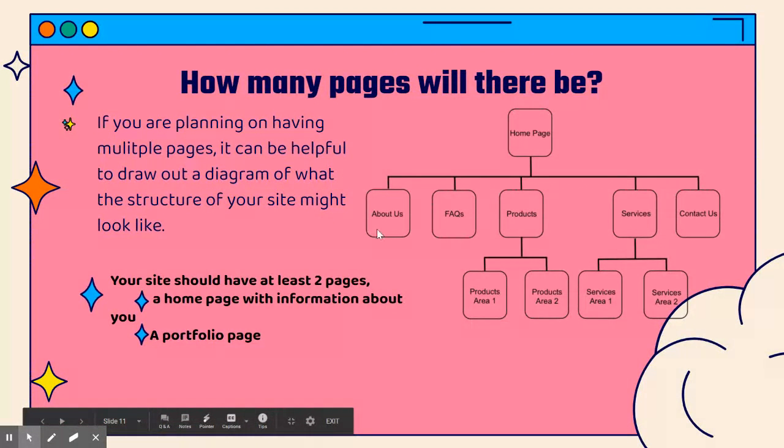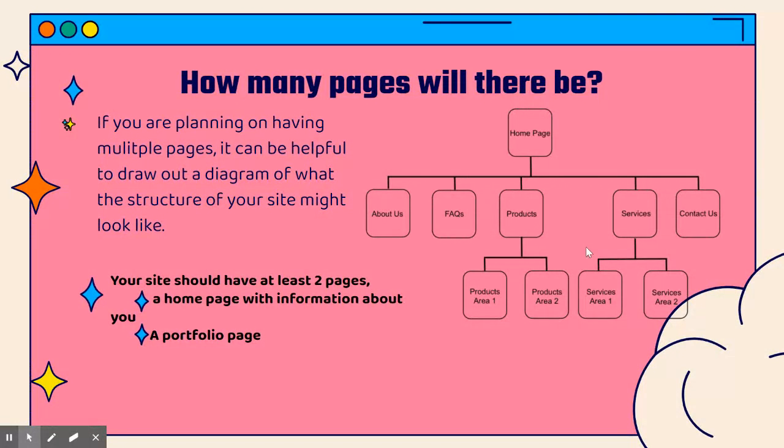So you have your home page, an about us page, a facts page, products. So you would lay out each individual page, and then within that page, you have sub pages. All right, so a lot of your teachers are using Google Sites, and they should have sub pages. I know that you've been directed to my website, and it does have pages underneath other pages. So sub pages are called.